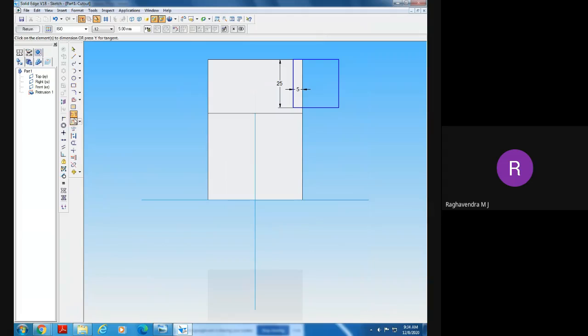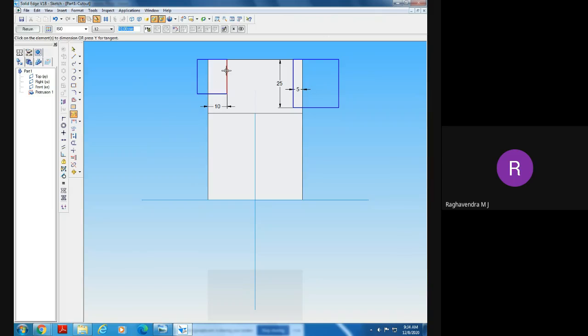So now let me draw one rectangle from here. I told you this width is 10 millimeters, correct? From this end to this end, it is 10 millimeters.